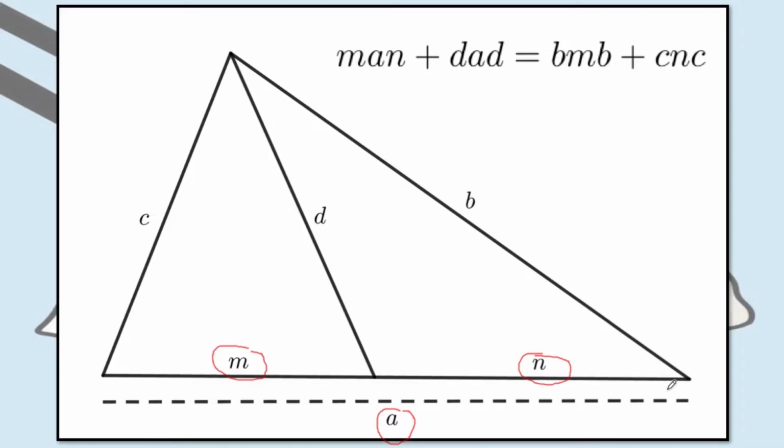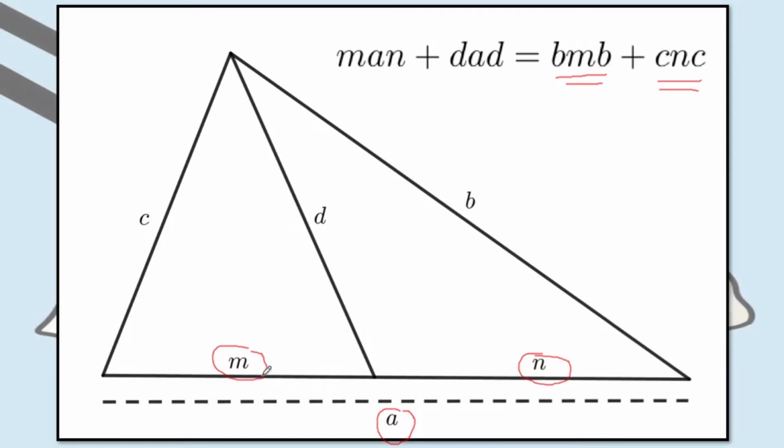Now here is a crucial point. Note how B and M are within the same term in the equation because of the bomb mnemonic, and the C and the N are in the same term because of the mnemonic sink. Therefore, in the figure, we must set up such that the segments with lengths C and N do not touch each other. So C is over here, and the N is over here, so they don't touch each other in the figure. Same for B and M. Since they're together in the formula, we separate them in the setup of the triangle.